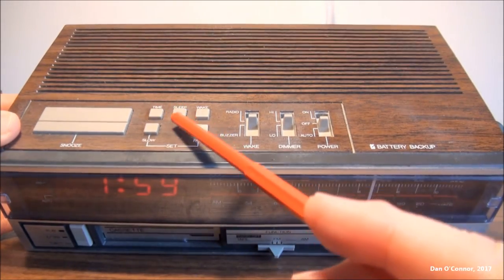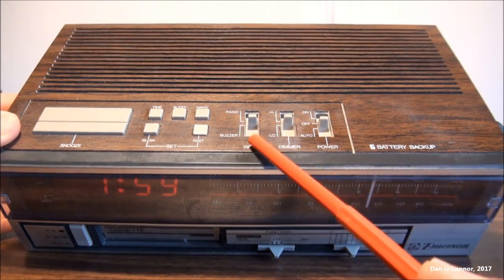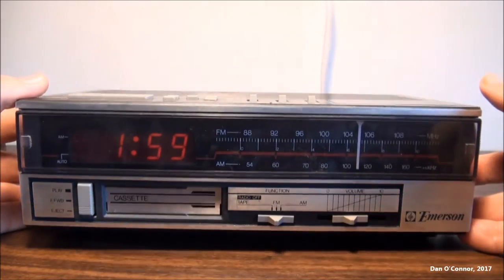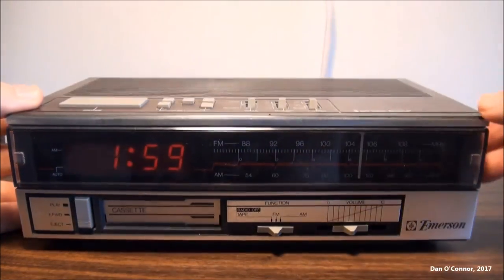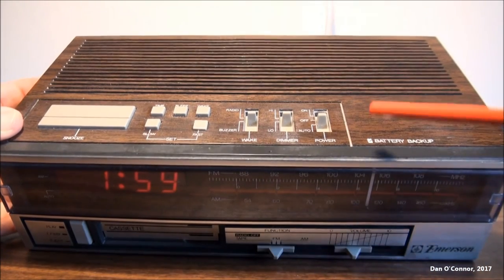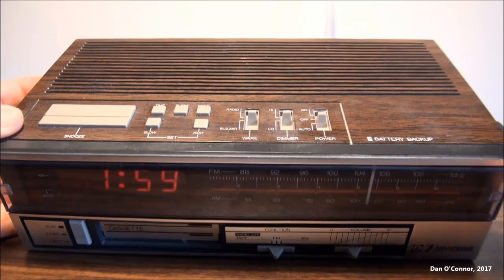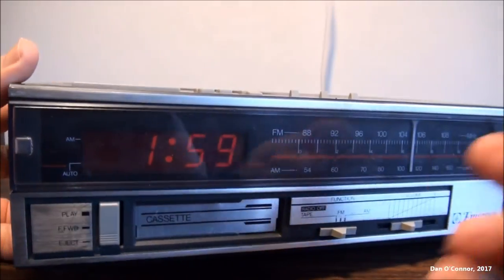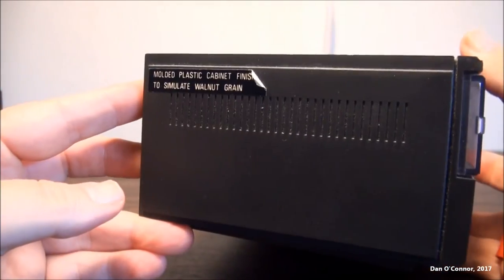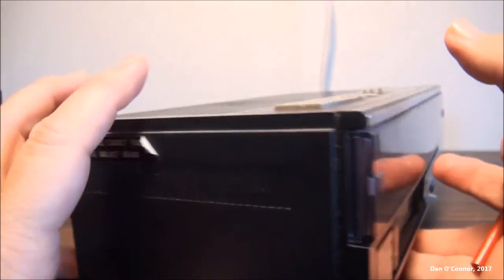Set your time, sleep, wake, fast or slow, wake to radio or buzzer. Your dimmer can be high or low. Right now it's high, now it's low. And our power switch, on, off, or auto for things. This does have a battery backup. We have our speaker behind the grill up here. On the left side, we have just a notice that this is simulated wood grain.